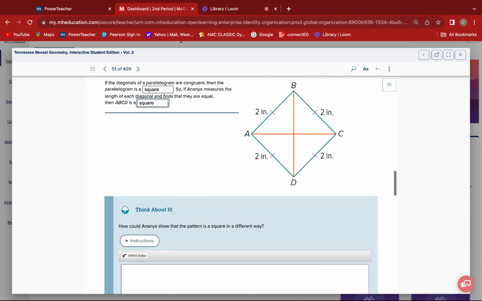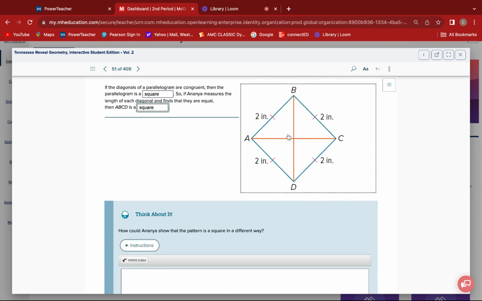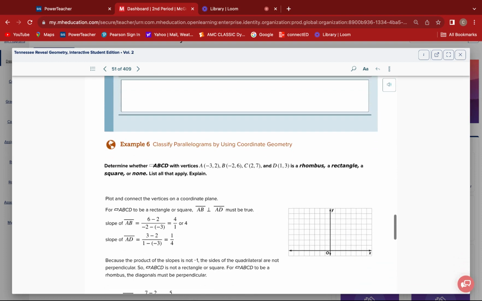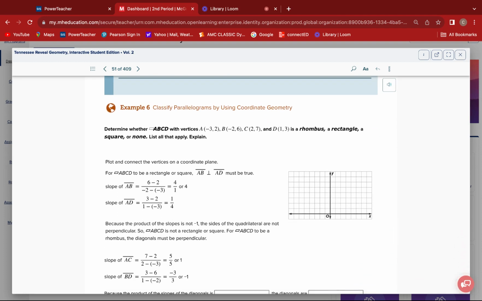All right, by the way, that would be the Pythagorean theorem. Because this is a 90-degree angle, 2 squared plus 2 squared equals c squared. And up here, 2 squared plus 2 squared equals c squared. So that's a good way to see if they're equal to each other, if you get the same answer on the Pythagorean theorem. All right, example number 6. And it looks like this is our last example. I'm on the bottom of page 440 of your workbook.